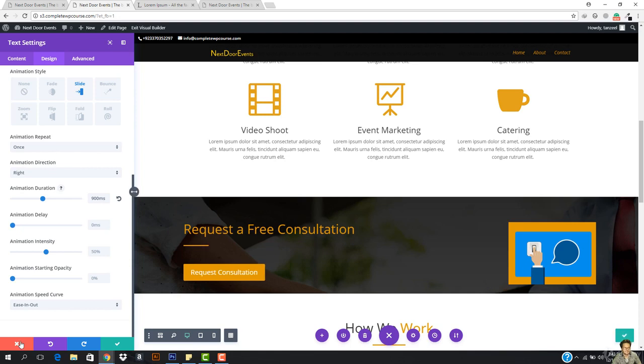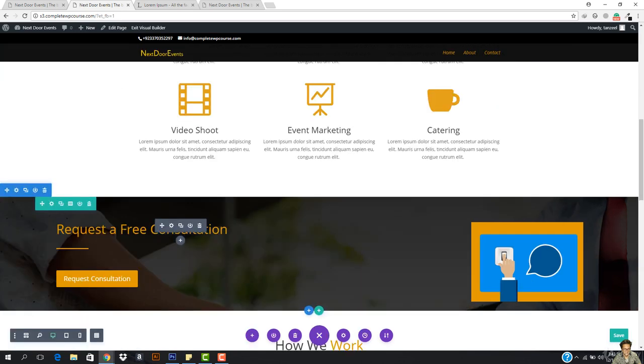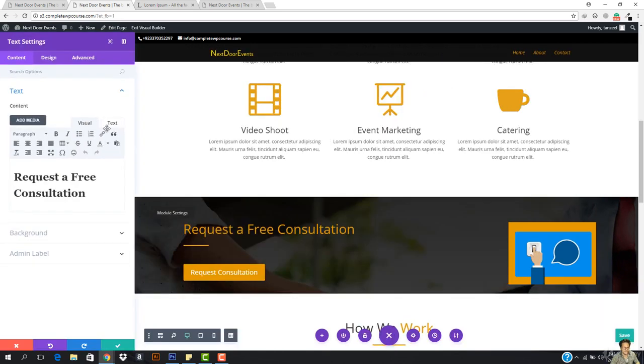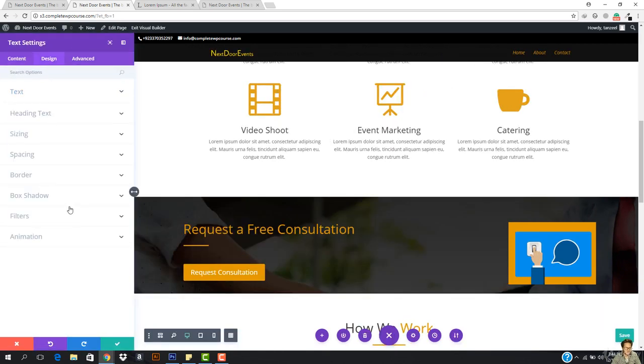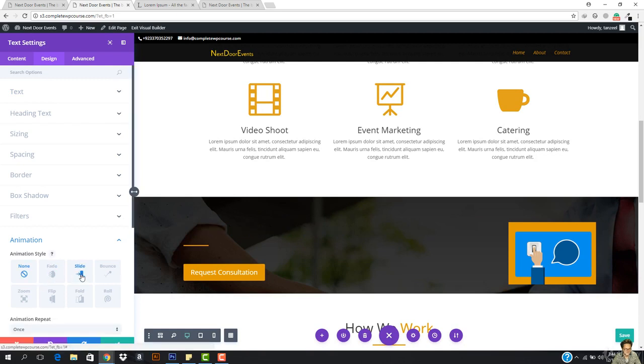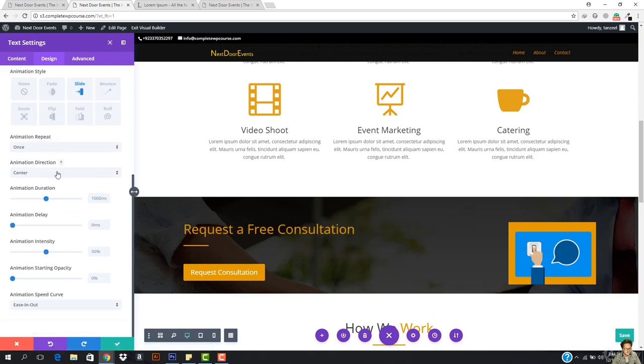Same like this, I have to apply this to this right here. So you can also do one thing. You can just, no, this is not the whole row. Okay, you have to do it to every three settings. So you have to go to the design right here, go to the animation, slide it, and the sliding should be from the right. So this is coming to this guy right here, and we have the duration. So duration can be 900. Make sure that you choose it for every single thing right here.